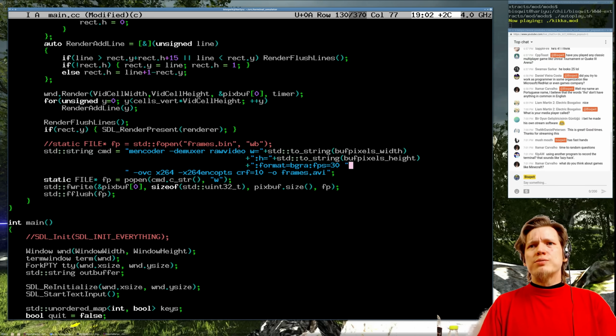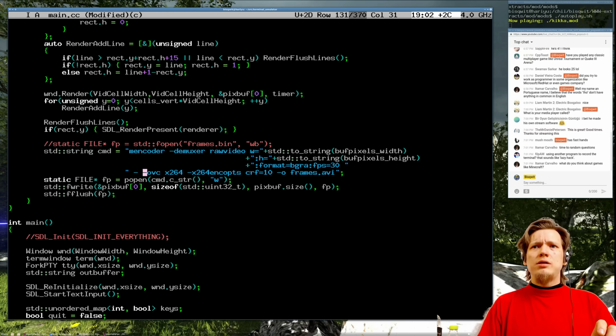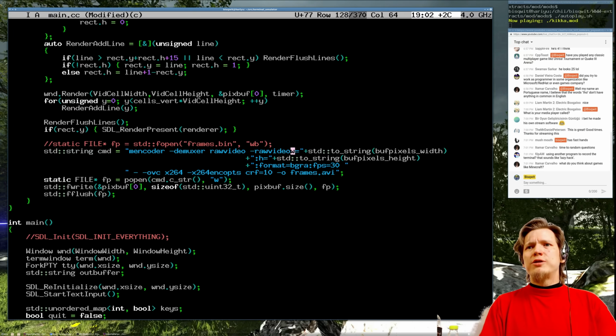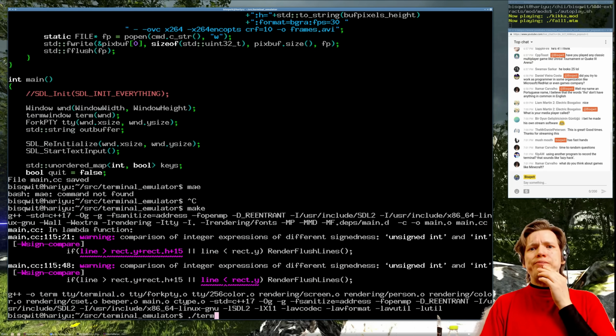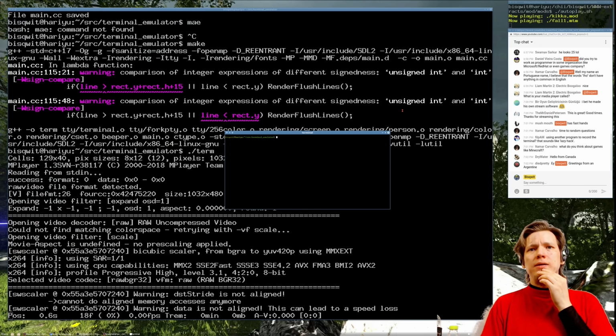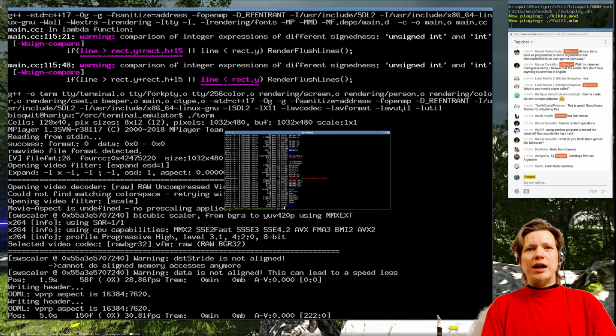Do I need to switch the order of these parameters? Yeah, I need this option first. So, okay, now it is recording in real time.